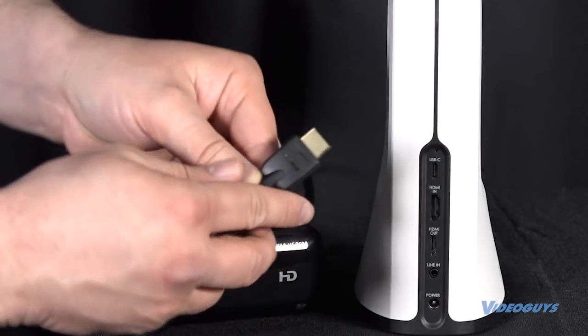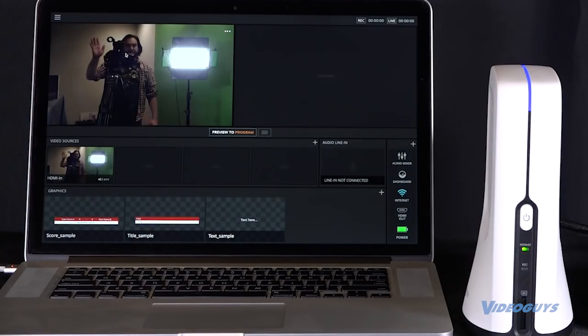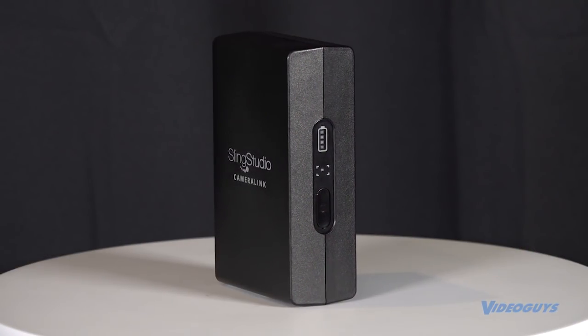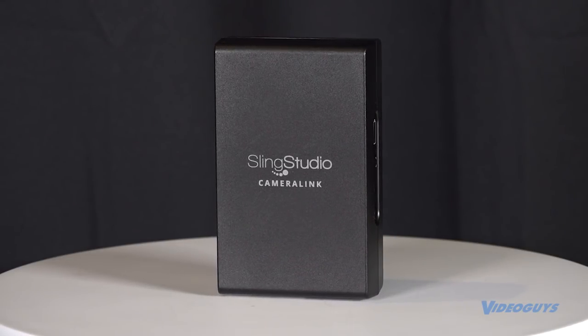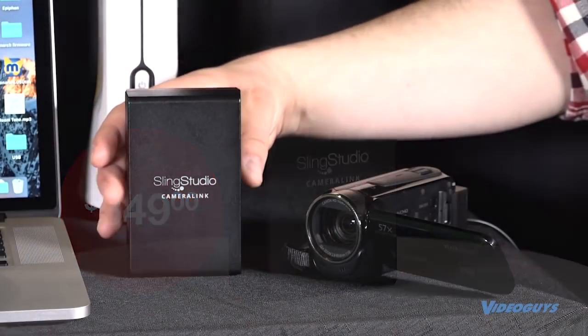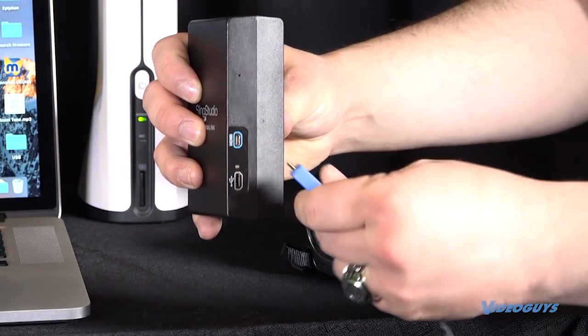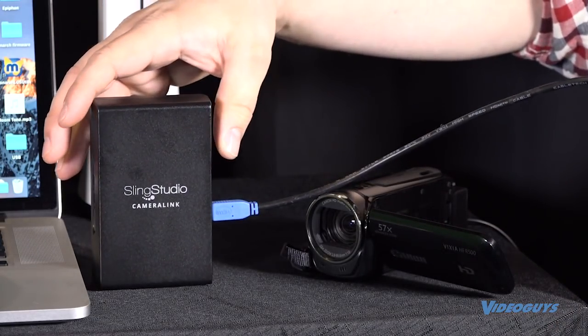Simply connect your camera to the hub and immediately it shows up as a source. For wireless connections, use the Sling Studio Camera Link to link cameras up to 300 feet away with the hub, priced at $349. After syncing the camera link to the hub, connect your camera to the camera link and your camera is now a wireless source.